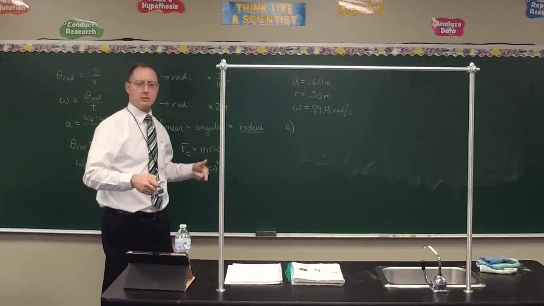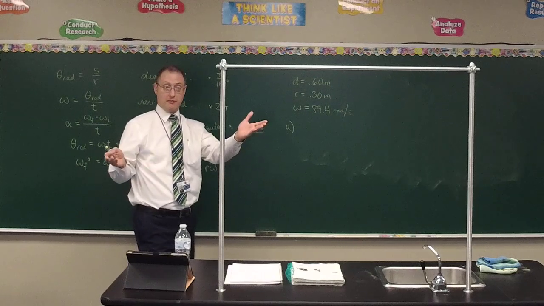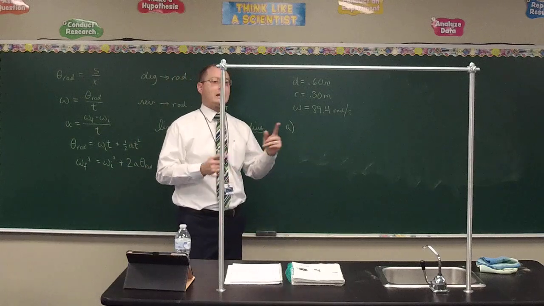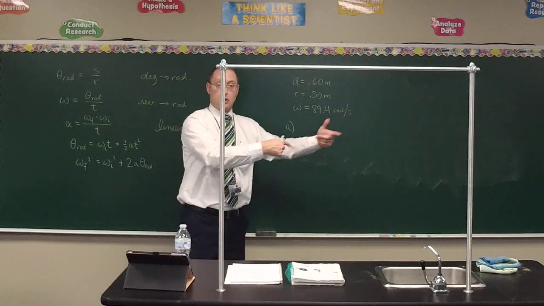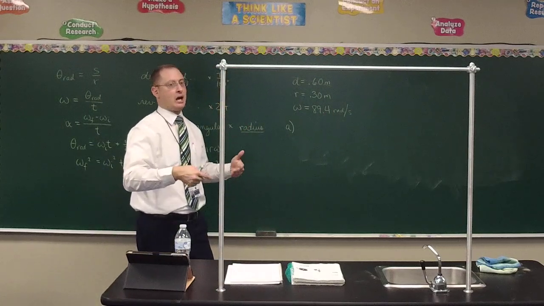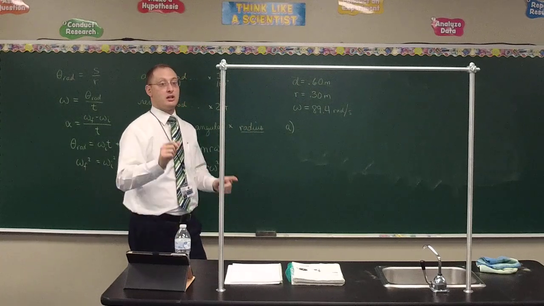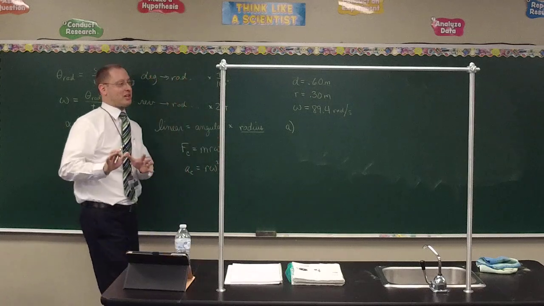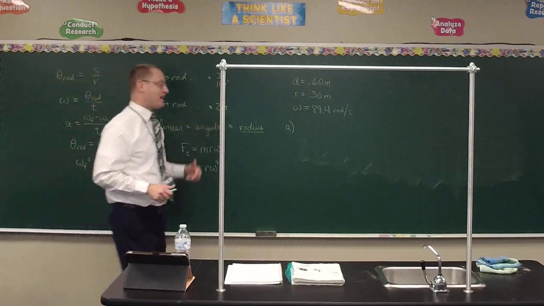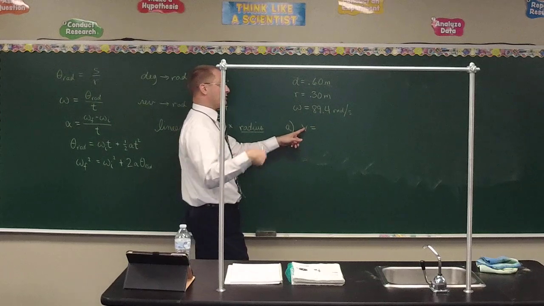Speed of the vehicle. What determines how fast a car can go? How fast the wheels spin, right? Faster the wheel, assuming you have traction, right? But the faster the wheels spin, the faster the vehicle's going to go, right? Linear velocity of the vehicle is dependent on the angular velocity of the tire. How do I find linear if I know angular? Okay, we should have this a lot more confident than this. We sound a little tentative still, class. Linear equals angular times radius. So if I want the linear speed of any point on the rim of the wheel, that will also be the speed of the vehicle.